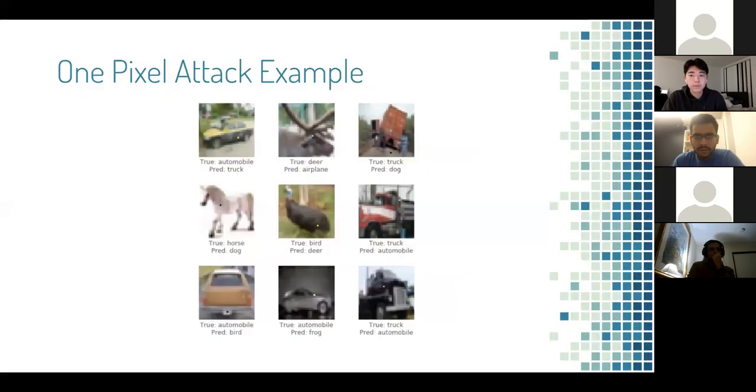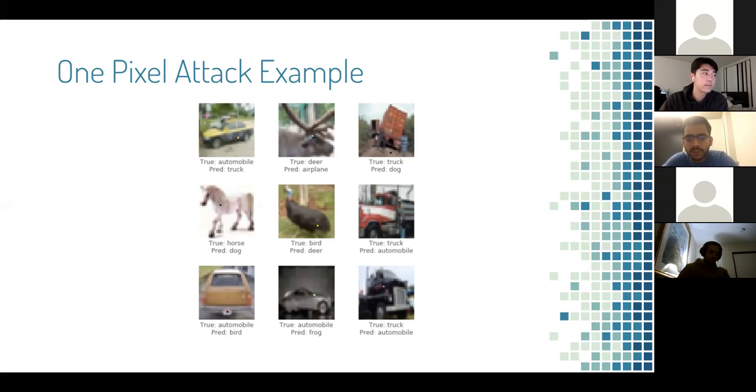So is this computationally maybe easier? One drawback I see is that the human eye can definitely see this image has been messed with in some way, right? With our previous examples with PGD, at least I couldn't tell the difference between the corrupted image and the normal image. But here, obviously, as humans, we can see that pixel's off. Yeah, that's a good point. One of the problems with one pixel attacks is that humans can tell the difference. A computer might not be able to, so it's still a problem. But visually, you can tell the difference. And with PGD, you can't.